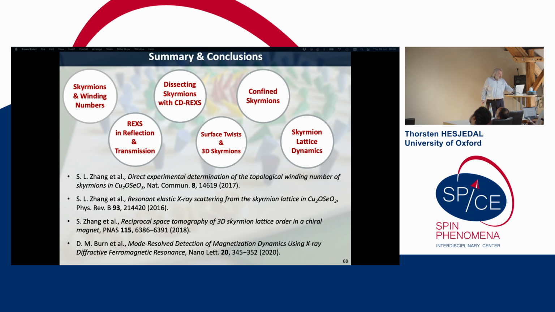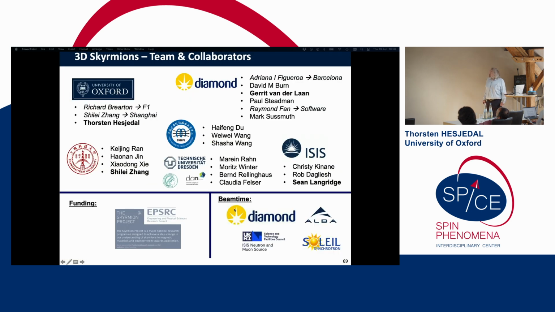That's another thing that we're doing, and I just come to the conclusions. I hope that we're able to convince you that skyrmions can be dissected with X-rays. We have access to winding number and helicity angles. I just wanted to show you the publications in which we describe these methods in great detail, which you can read up on. And then I want to thank my expanded team from Diamond Light Source, where I'm the joint appointee, as well as ISIS, the neutron source, because we also do a little bit of neutrons, and a bunch of other people.